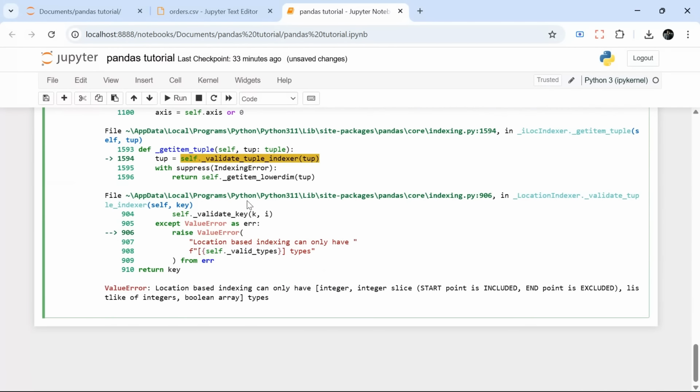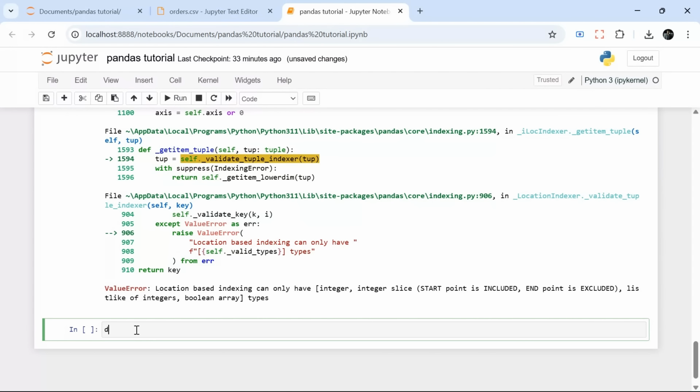I hope you understand the difference between loc and iloc, and more often than not, we will use loc. Let me show you one more time. We can pass the column names. If I want order ID and, let's say, order date, we'll have to pass it in a list. Remember this.